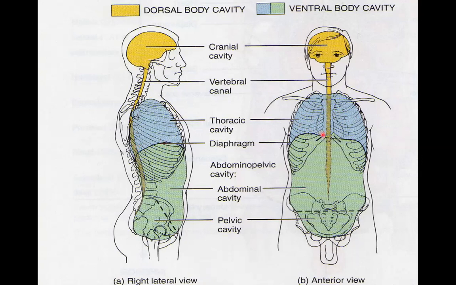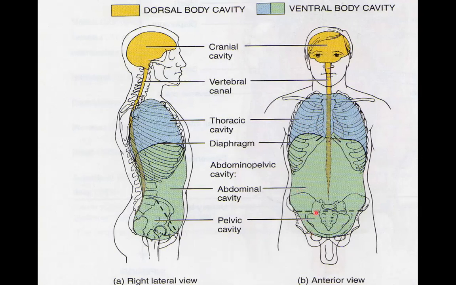It has inside a space for the heart, called the pericardial cavity. The serous membrane surrounding the heart is called the pericardium. So I have a pleural cavity, a pericardial cavity, and the mediastinum, which is a septum in the midline, covered by pleura and pericardium. The abdominopelvic cavity's lining serous membrane is called the peritoneum.